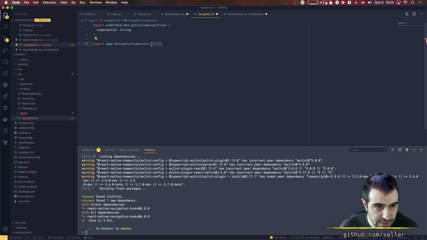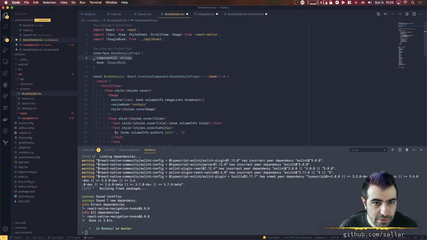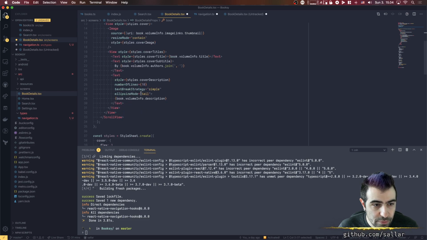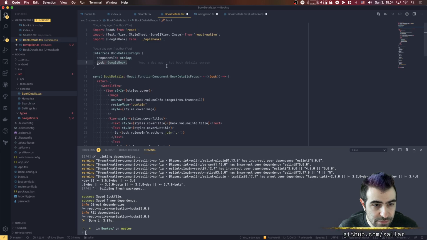I will explain what this is later. Well, I can explain it right now. As you can see, each React component in TypeScript can take this React.FunctionComponent, and it takes a parameter with your own properties of that component. So we want to be able to pass this because each component is different. If we want to specify a navigation component, we want our own properties like book, and be able to define our own as well.